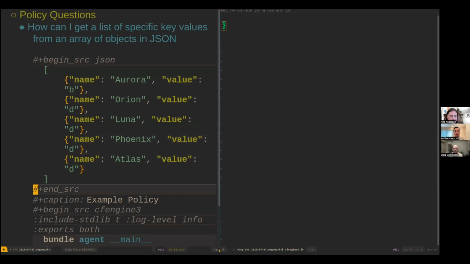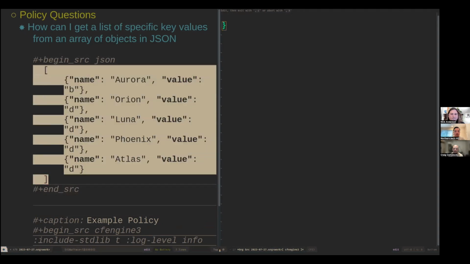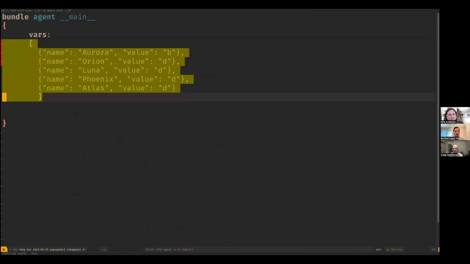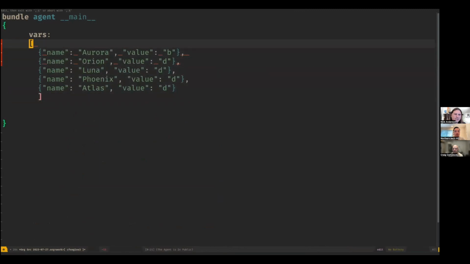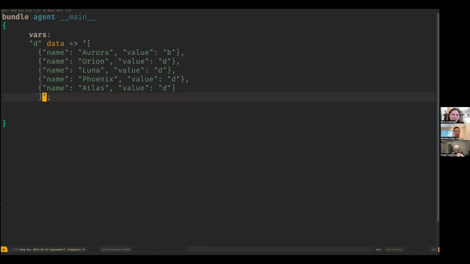I've got some JSON over here, an array. It was easier to see it this way for me.